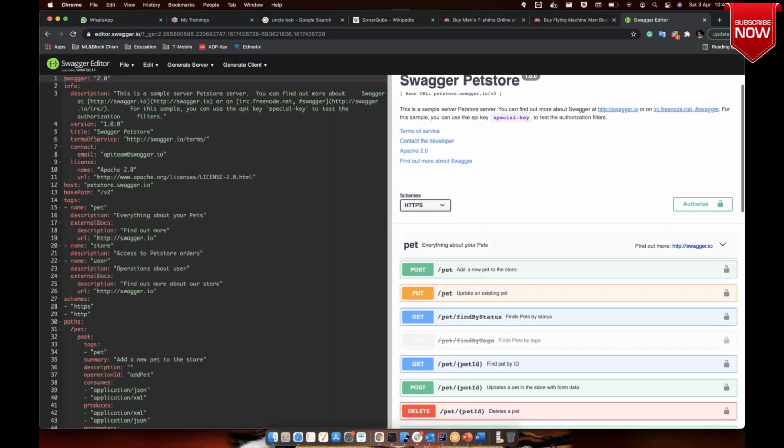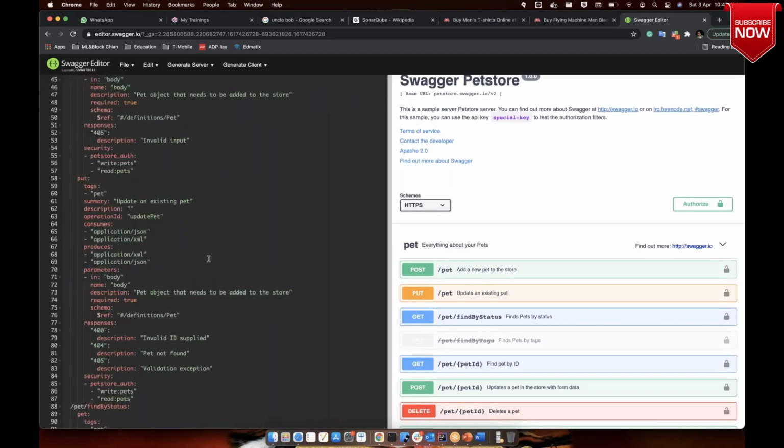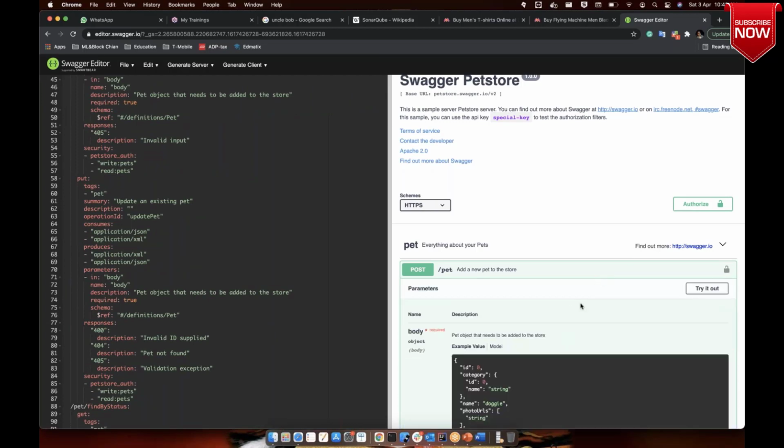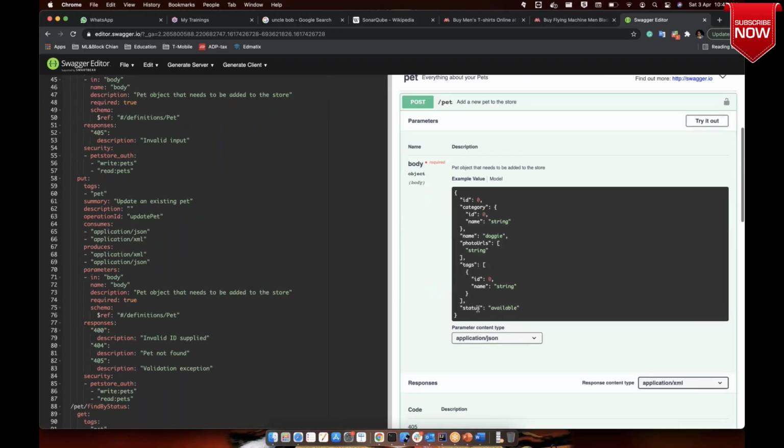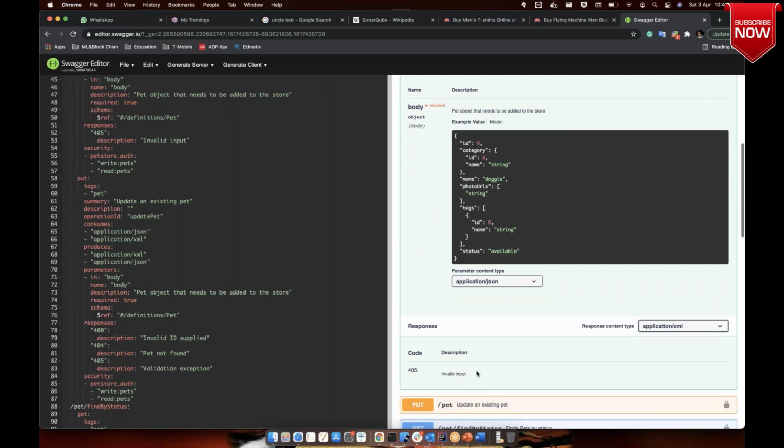Okay. So if this is a service, you will have a detailed description of this service: how the developer is going to develop it, how the body should be defined, and how the responses and everything. So we will develop the story in such a way that, based on this Swagger, I will develop a pseudo service for my application.